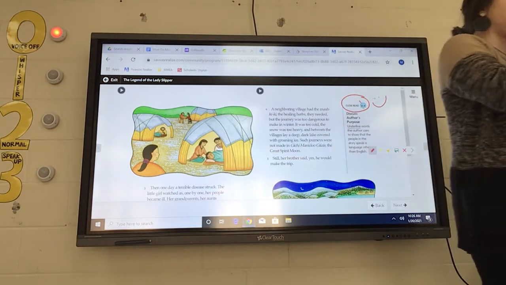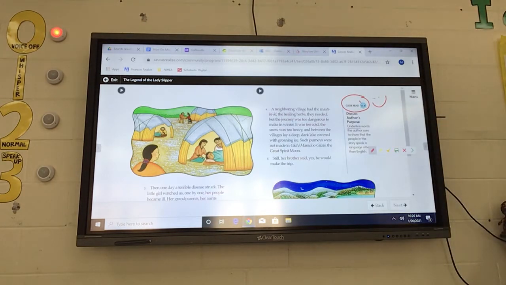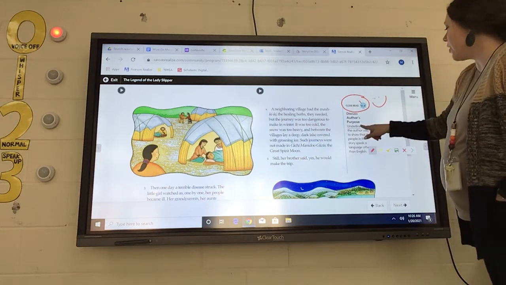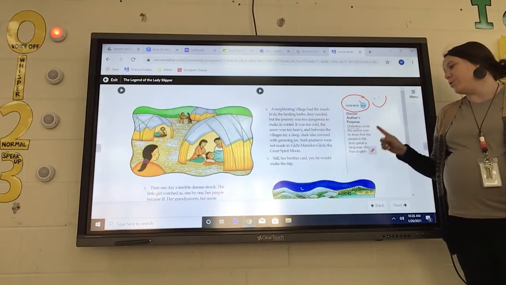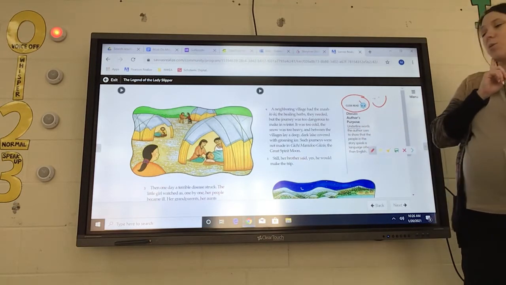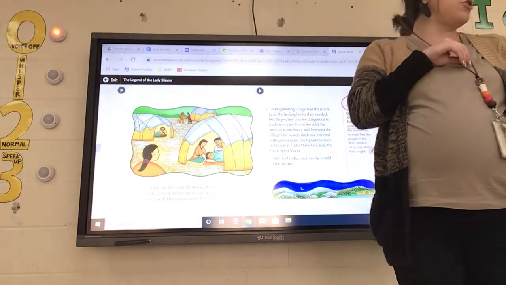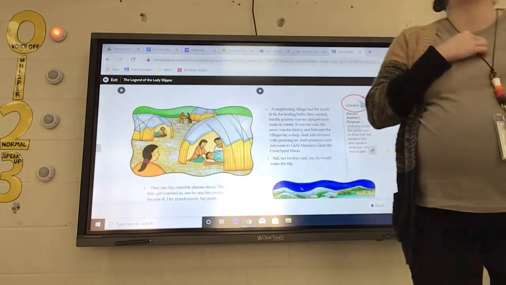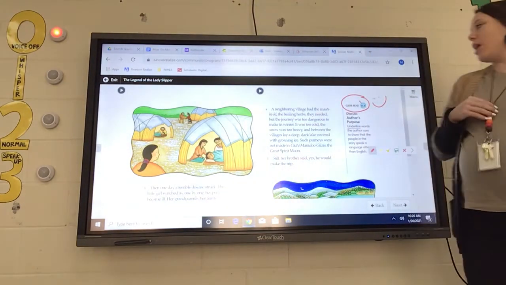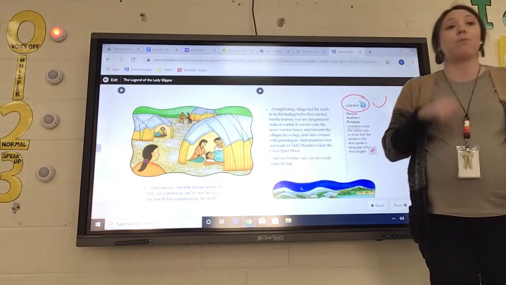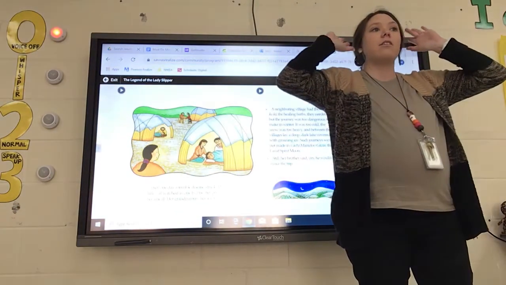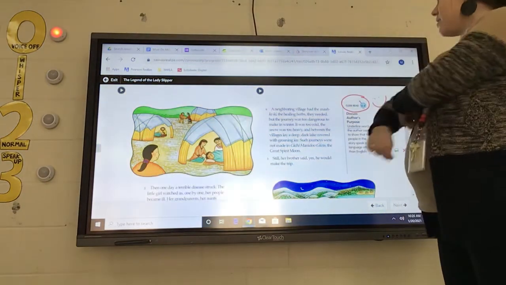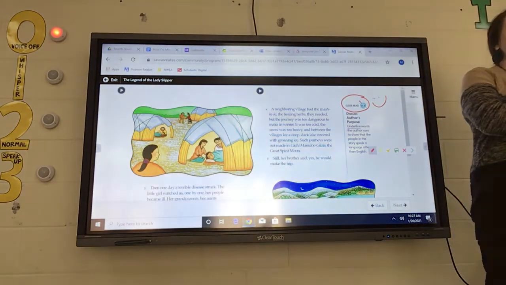We're going to do our close read notes. Okay? So, underline, we're just going to highlight because it's more fun, right? Underline words the author uses to show the people in the story speak a different language other than English. How do we know they speak a different language? So we're going to use our highlighter and go in here and highlight and prove our text. Say it louder so friends at home can hear you. We're going to prove our text evidence of why we know that these people speak a different language.